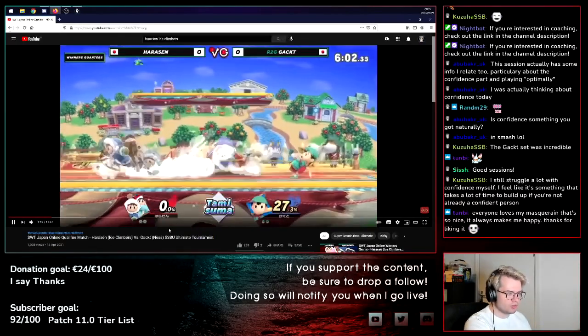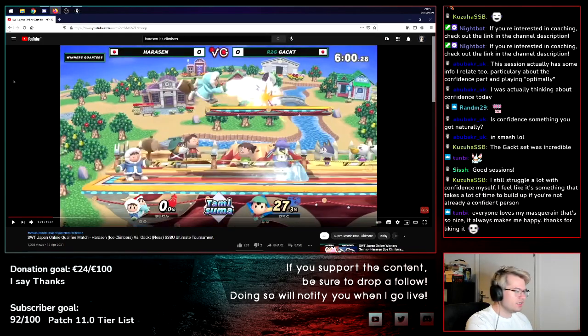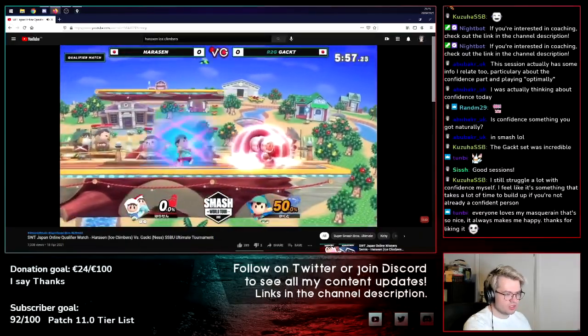Damn, that was smart actually. He read the jump from cross stage. Like, control the air with one ice block. And then Gakt reacted to the ice block and jumped and got his jump read. That is crazy coverage, guys. That's crazy. And then the conversion too.